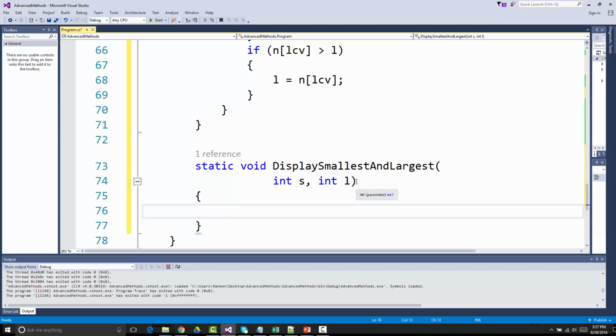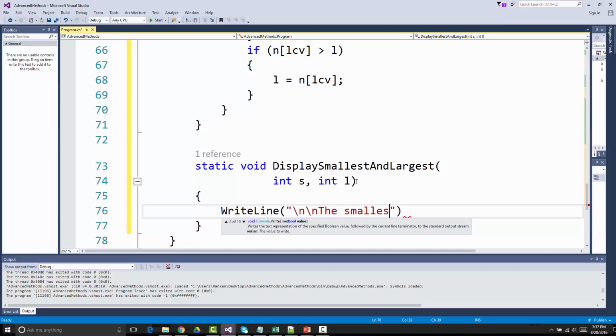Now, let's just do a write line, or two of them we'll put in here. The smallest element is S dot toString.